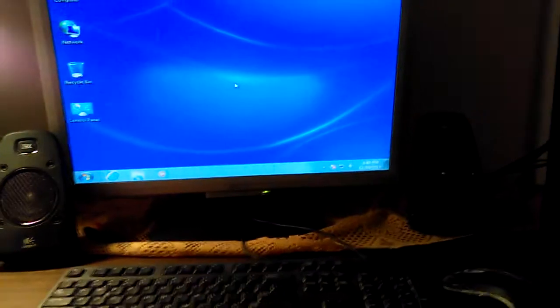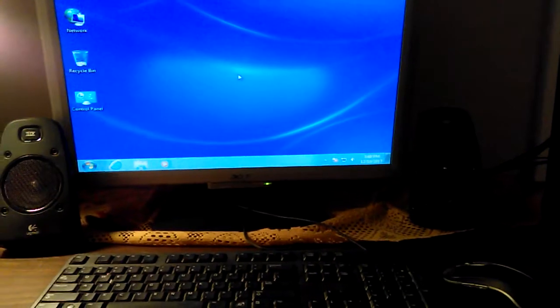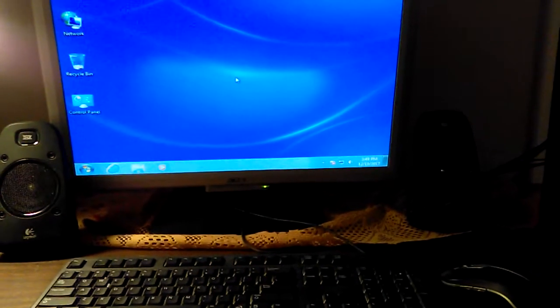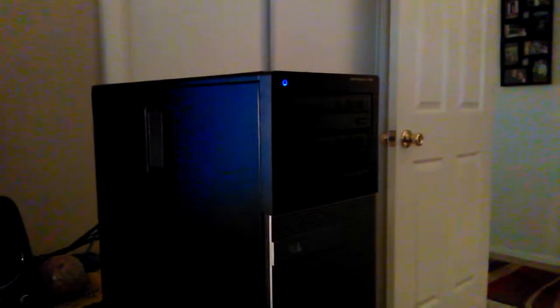It's Windows 7 Pro 64-bit. Things running beautifully. And we're going to finish the update process, and I'll have more updates on this particular machine for you guys as they become available, and as the parts come in and I get them installed in the machine.